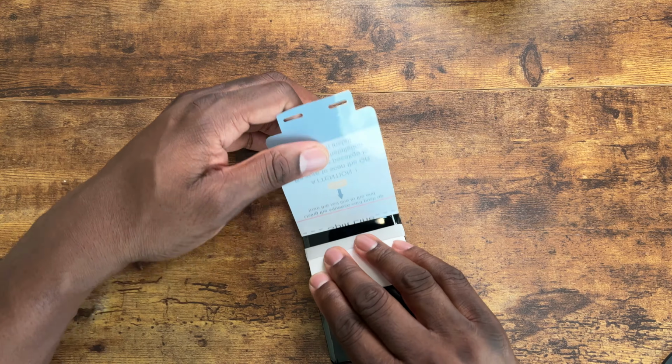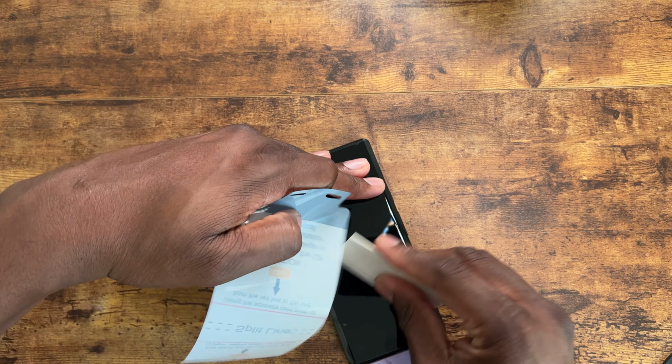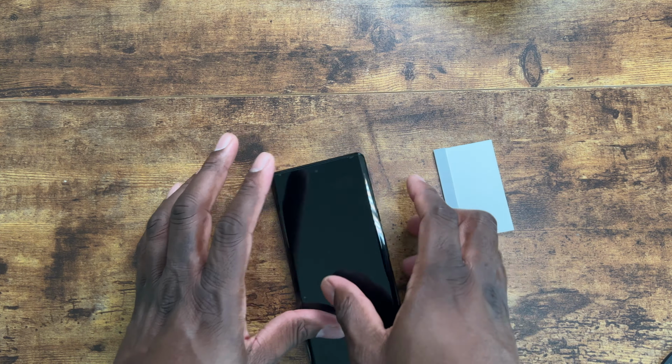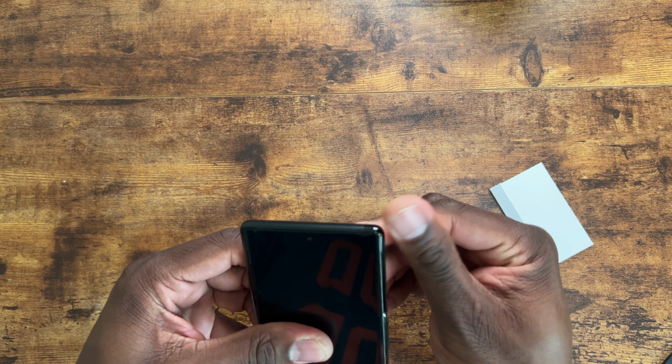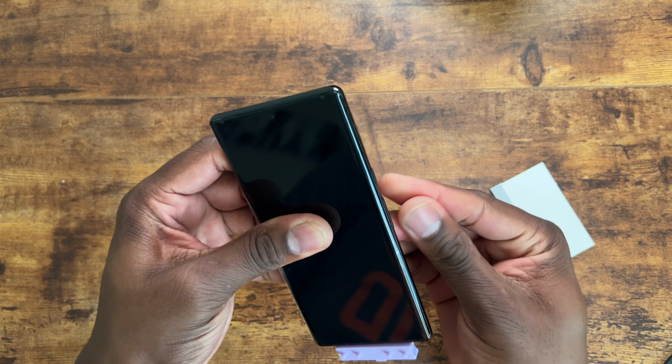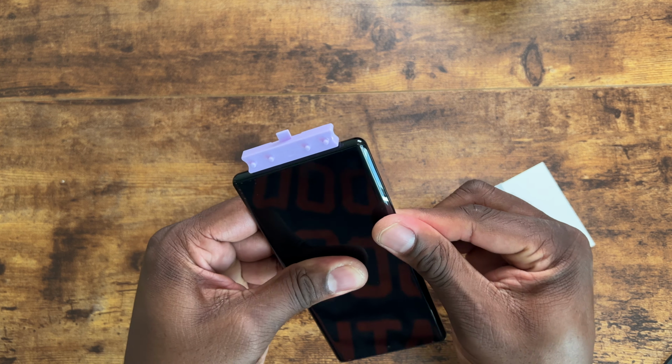So I always like to try to get as clean a swipe on there as possible. This is a really good screen protector, squeegee right here too. And it'll be the same process for the Pixel 6, and we'll show you that one here too. Wow, this is really nice. It really goes on easy, man. This is the type of screen protector that I probably should have used.